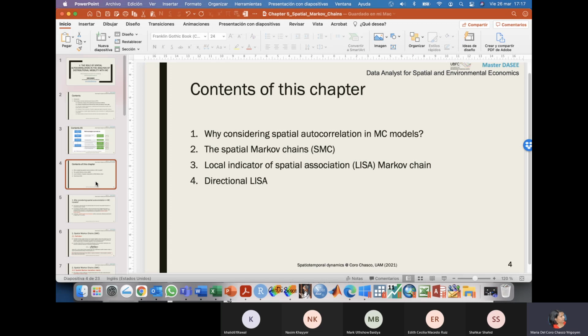I suppose that particularly the DASEE master students know what I'm referring to, that you have studied the spatial autocorrelation effect, how we can deal with it, so the Moran's scatter plot, some basic tests, etc. This is why I will explain this, of course, but very quickly, not in depth.